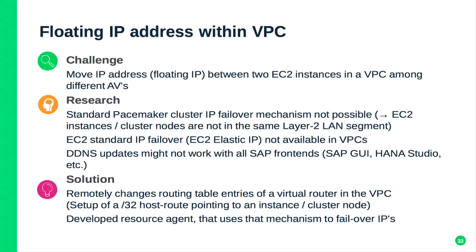And we were able to do this across availability zones. So AWS is basically warranting that even if an entire AZ is going down because something happened there, maybe someone has been digging a trench 20 meters deep around one of the AZs, that this is going to happen. And what the SUSE cluster is doing, it's updating routing tables in AWS to make sure that the traffic is flowing to the remaining surviving node.